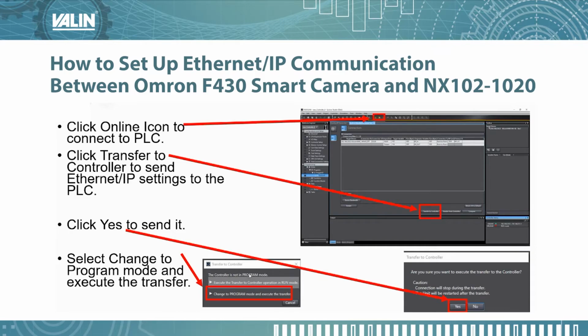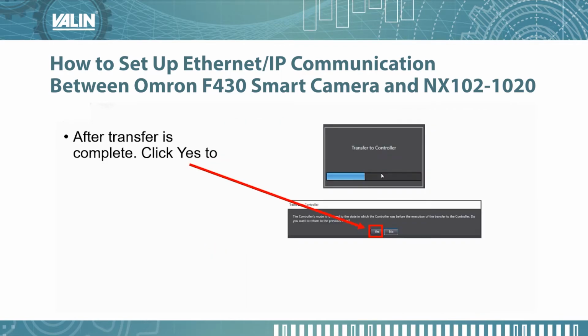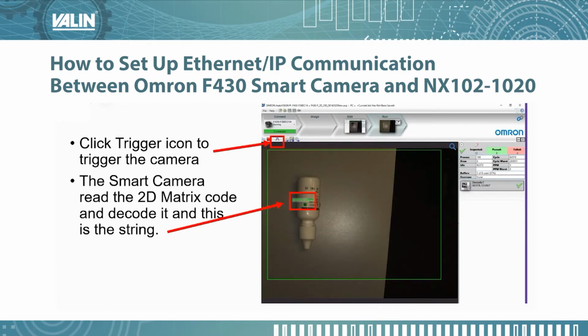You want to select change to program mode and execute the transfer. Once the transfer is in progress, you will see this message here. And after the transfer is complete, you want to click yes. So that basically allows you to finish the setup of the Ethernet IP configuration on the PLC side.